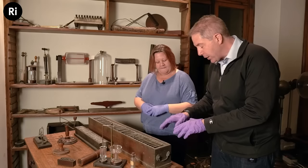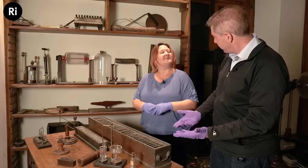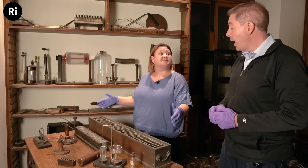I've seen the voltaic pile, but this is just sitting on its side. My understanding is they would pour the acid in to turn the battery on and drain it to turn it off — just different sizes. The RI had a lot of these. Humphrey Davy campaigned to get subscriptions to produce the largest battery — there were 2,000 cells in the battery at the RA at the time.